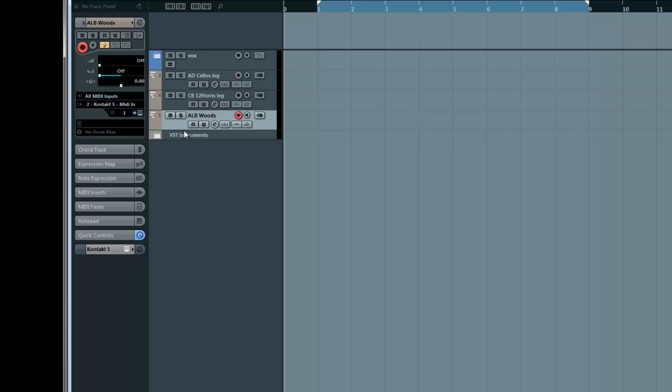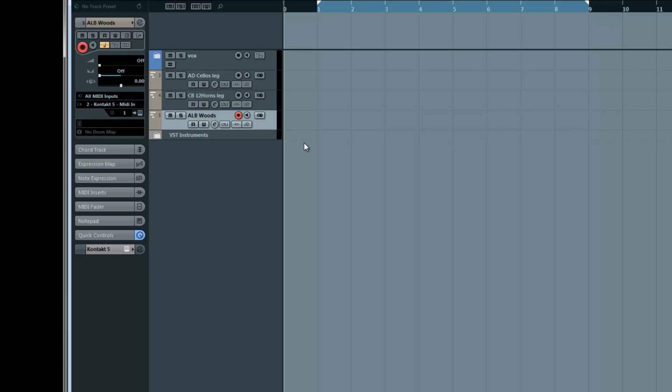You can work with send and return, and you can use the same reverb for different tracks, or you can set up individual reverbs, which is my favorite thing to do, because I just want to not treat the woods as I treat the strings, with just the same reverb, making it more dry and not more wet. Sorry, but that's a personal thing.